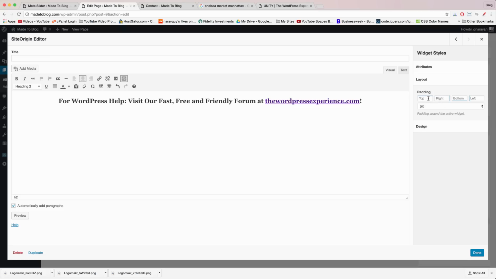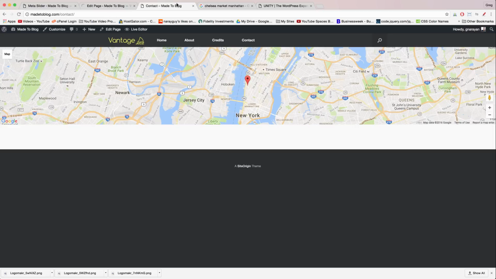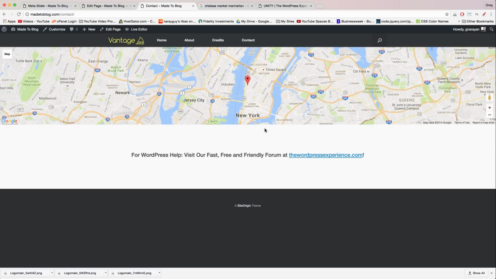Now just hit Layout and let's set up 4 M's across the board so that there's enough white space around our headline. And we're done with the headline. Great job. Update. Refresh the page and we're looking good. So that looks pretty good now for my contact page, but if you wanted this to just say something like get in touch, then that's cool too.